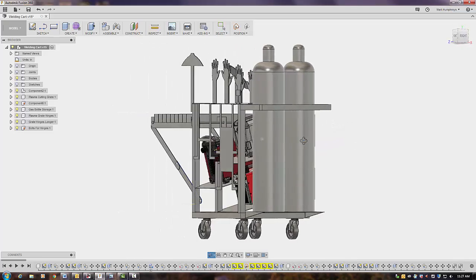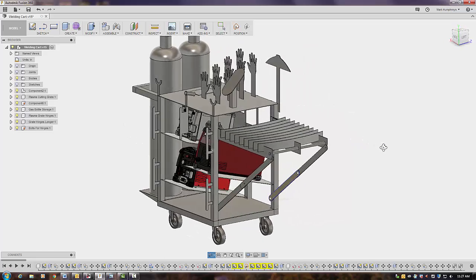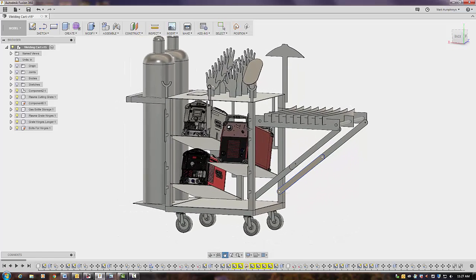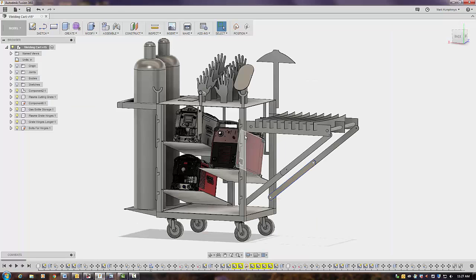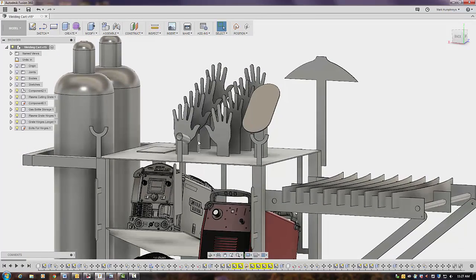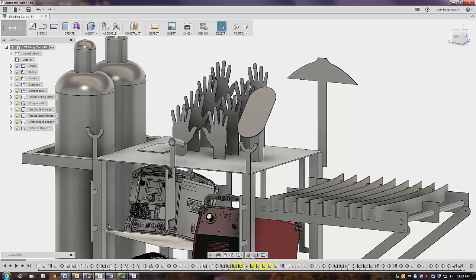Everything from the 15-degree slant on the plates that support our welders to how the plates are staggered and supported. Doing this 3D rendering first helped us generate a cut list for the frame, which made cutting the square tubing go very smoothly. It also helped us think about everything that a welder would need on a welding cart. Some of those details included the hands that would hold up our gloves, the welper cutout, and our welding hood stand. As the ideas started to flow, we would update our TorchMate CAD drawing.